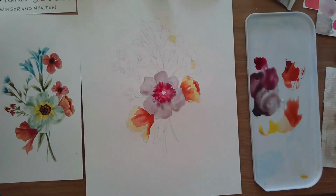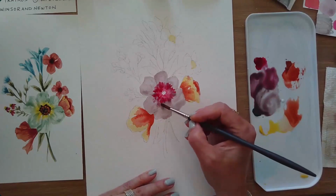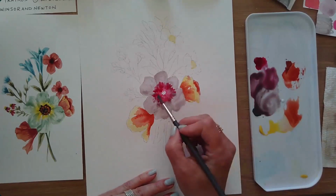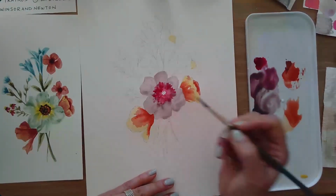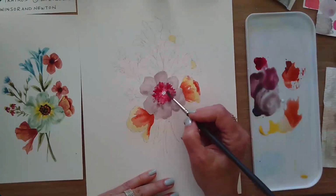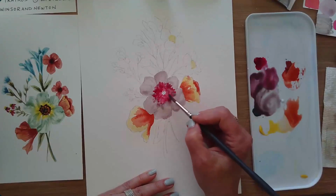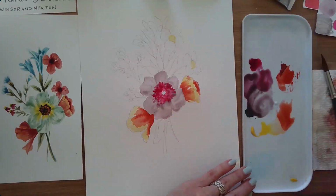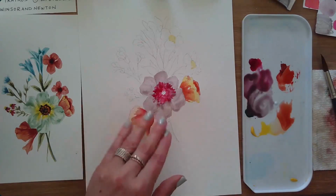But again, really interesting. And even as it's starting to dry, I can still move that pigment around if I want to encourage it to maybe dry a little differently, quite easily, just with a damp brush. And I keep, off camera, just swirling my brush into my water jar, and I've got my towel here that I can dab off. Oh, I'm really excited by that.